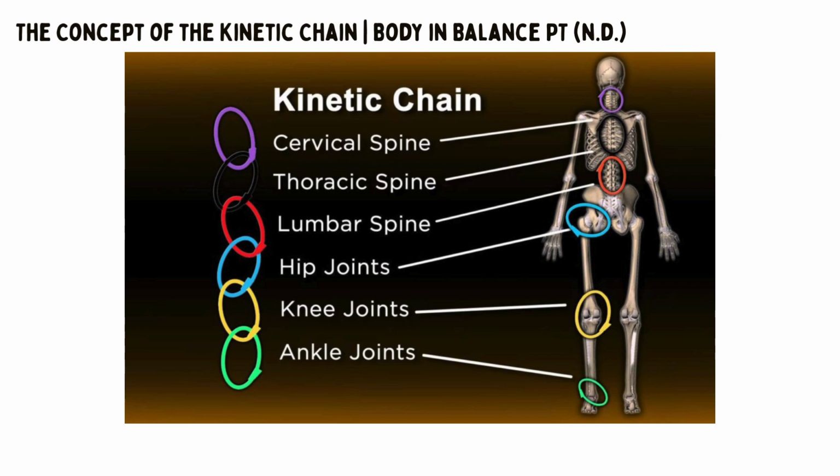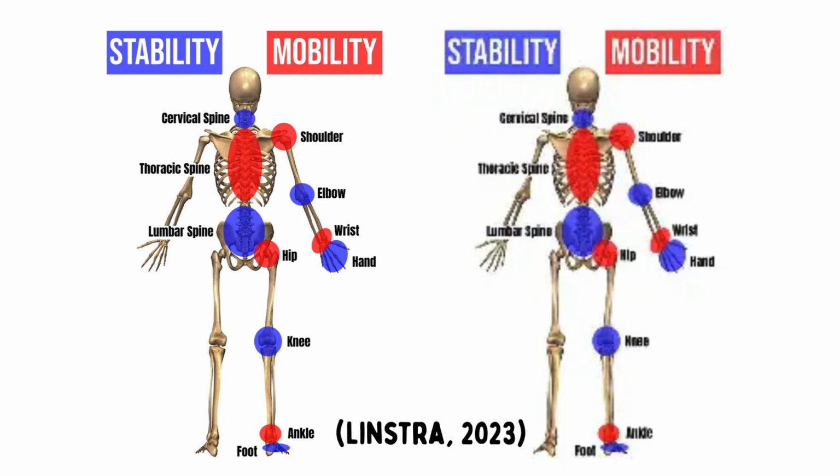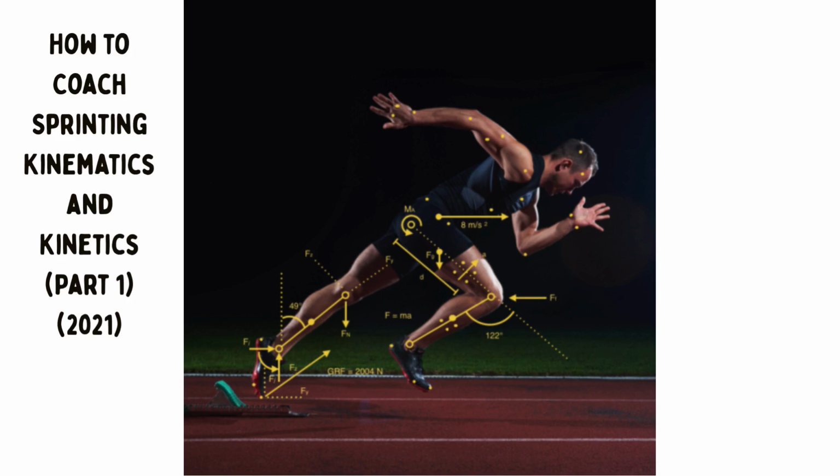The kinetic chain refers to how different joints and muscles work together in a linked sequence to produce powerful, efficient movement. When all links in the chain activate in the correct order, force is transferred smoothly through the body. To demonstrate this, I'll be comparing two examples, the takeoff phase from a long jump and a netball intercept. These movements may appear different, but both heavily rely on kinetic chain to generate explosive, coordinated action.